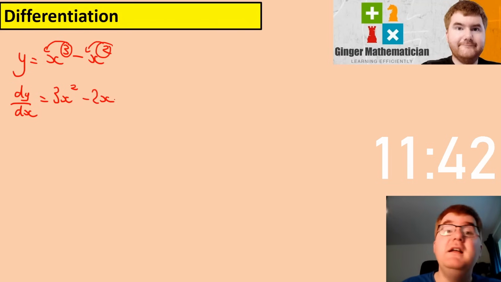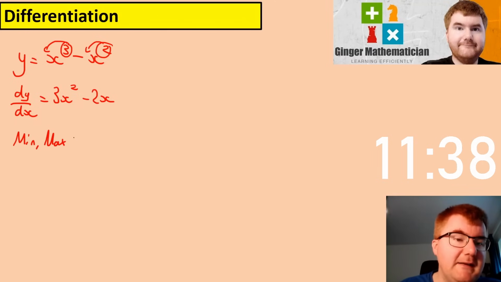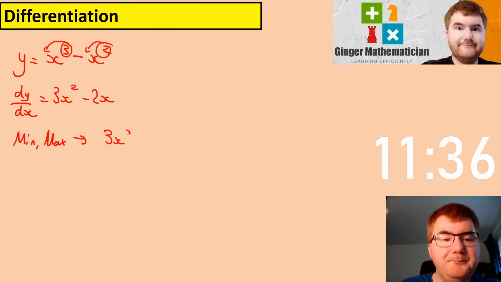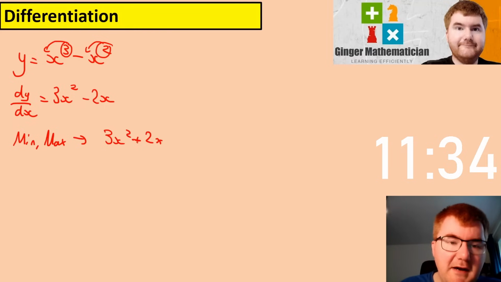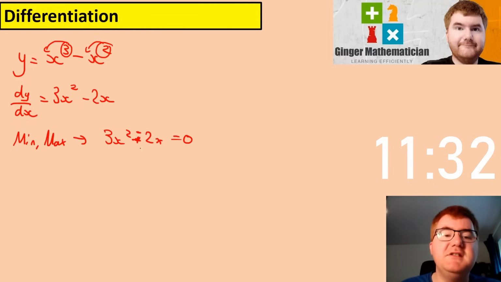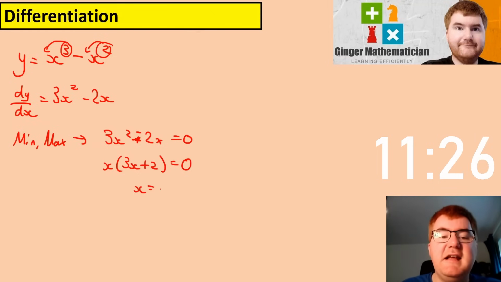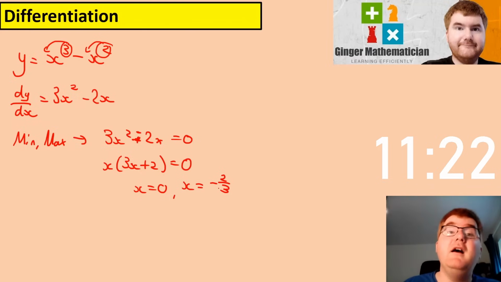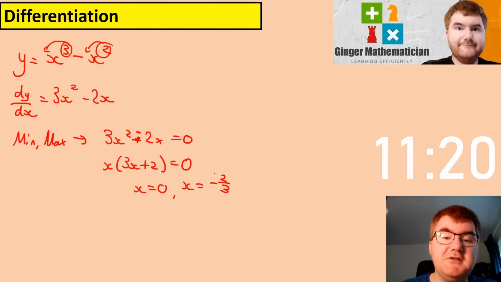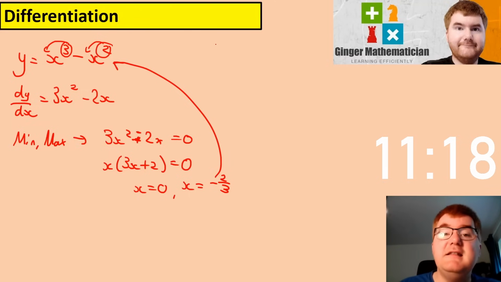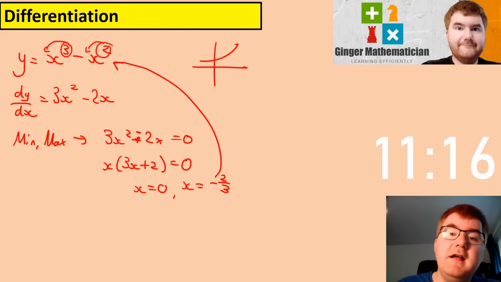To find any turning points, so that's a minimum or a maximum generally speaking, we take our 3x squared minus 2x, that's a minus not a plus, and make it equal to 0 using our quadratic methods from before. So we can factorize in this case, and this gives us then x is 0 or x is 2 over 3, but they may ask you to work out the y coordinate by substituting the 2/3 back in. This allows us to find for any curve the gradient at a particular point.